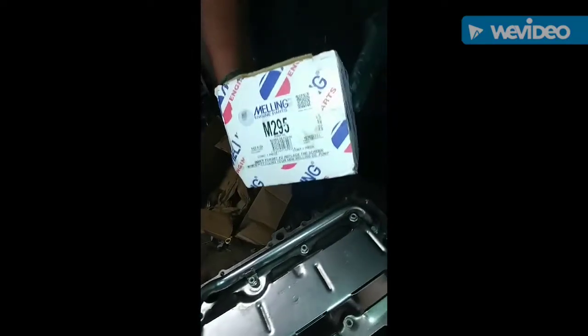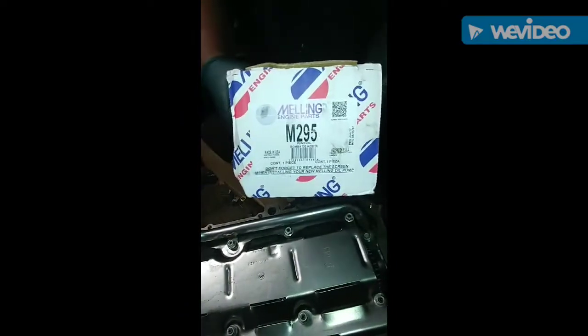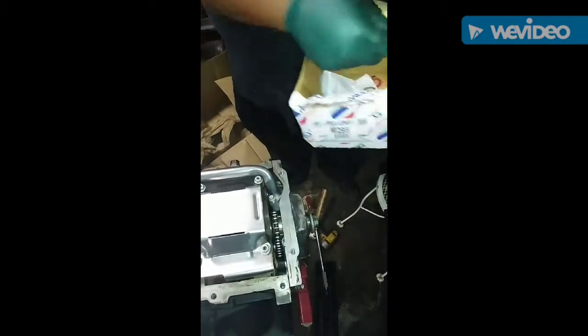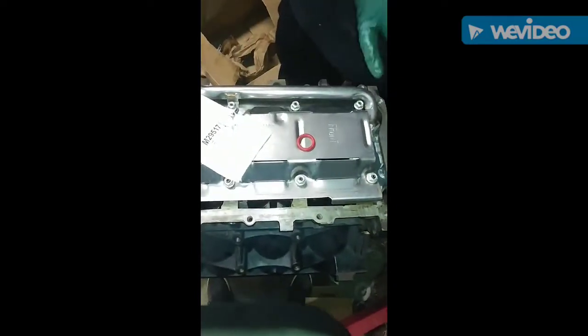So this is what we use here. They're real good pumps. This is really nothing high performance. This is going into a cruiser vehicle, so this would be more than enough. When you change these pumps, it has instructions on here. It has a couple different sets of O-rings. This is very critical for these oil pumps on these LS motors.